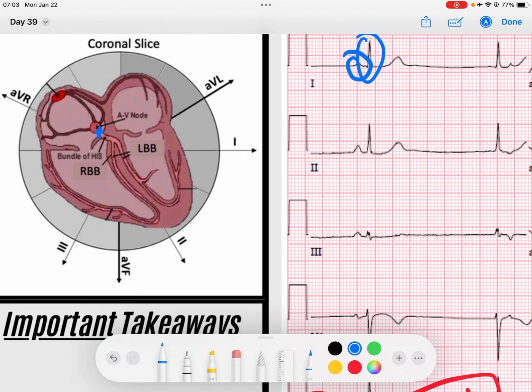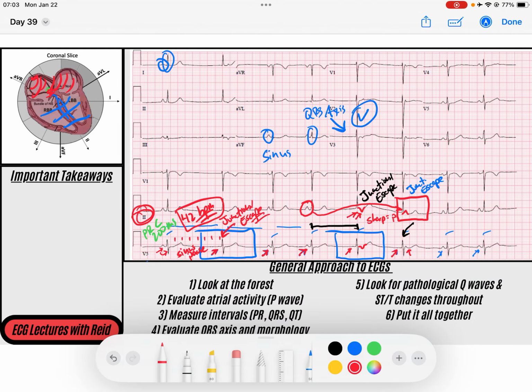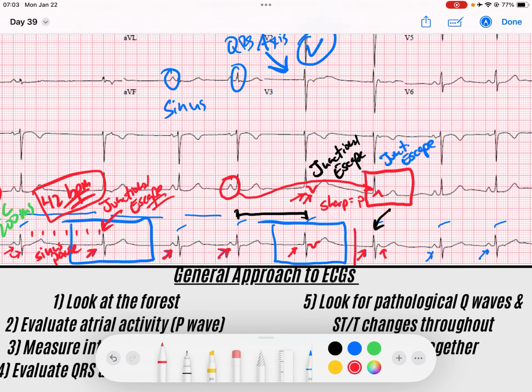So what that looks like, if you look up here, what just occurred in that beat is somebody had a junctional beat that arose from roughly there at the junction, spread down to the ventricles and depolarized the ventricles, and just as it was sending retrograde signal back up, the sinus node fired and spread down at the same time. The difference is that that sinus beat met that retrograde conduction and everything got blocked. And so that's what's occurring in this junctional escape beat that we just noticed. And then we have a resumption of our sinus node functioning and beating.